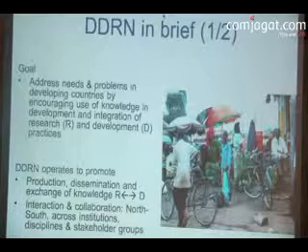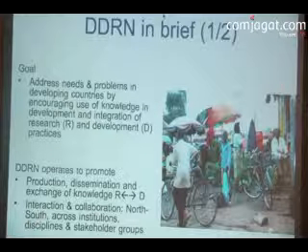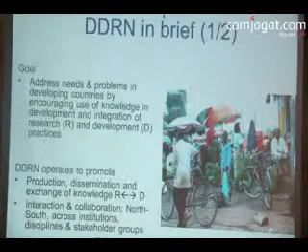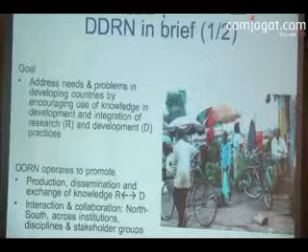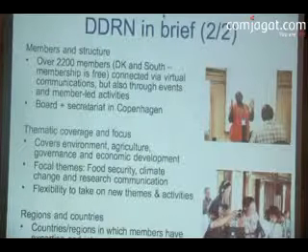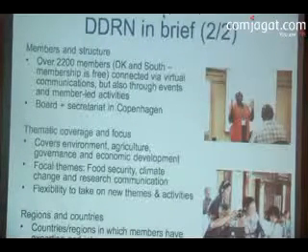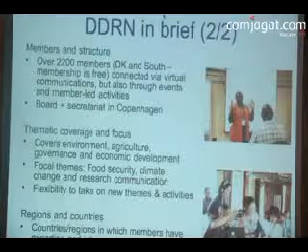They are organized in small groups that meet on a regular basis, but they also work quite a lot on the internet, using social media for researchers to stay in touch and discuss. As you can see, they have quite a lot of members, 2,200, and it's definitely more than we have of Danish development researchers.